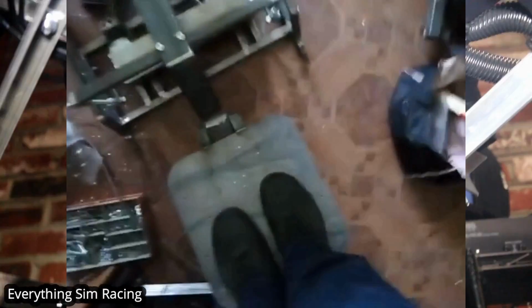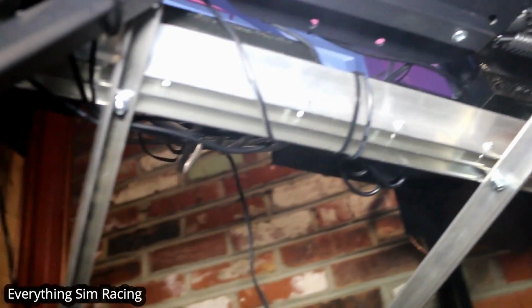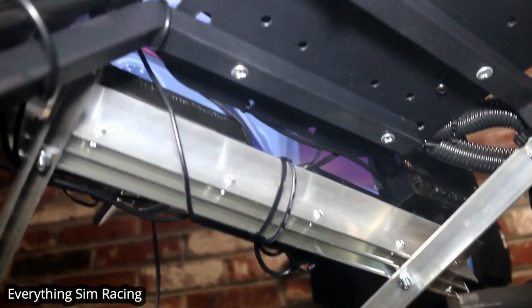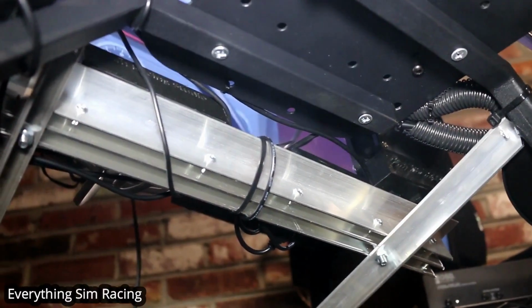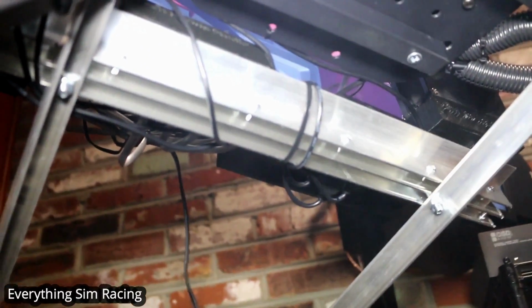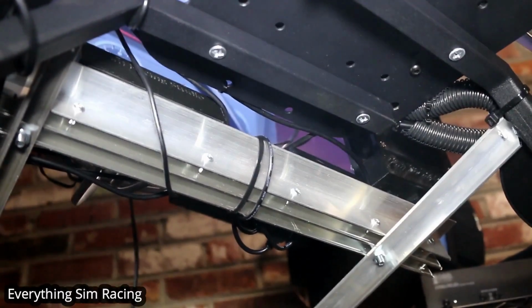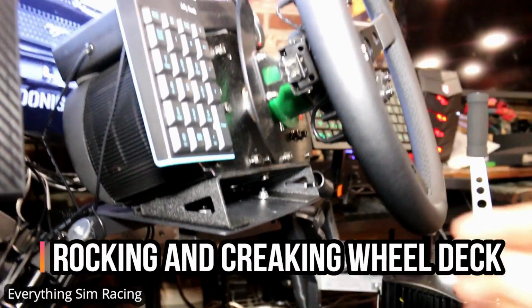Now, I've never had this problem myself at all. I have always supported that area just a little bit, whether it be with aluminum strips or now with the 80/20 aluminum, just to be on the absolute safe side, because I do have a heavy foot sometimes.